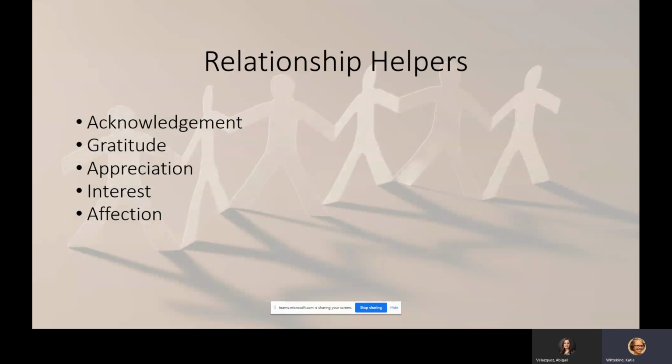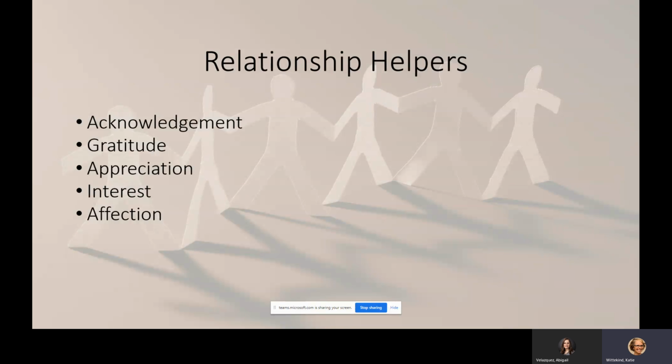And so an example of this might be taking the time to actually maybe kiss a loved one goodbye for the day, whether that be your child or your partner. It might be holding hands. It might be sitting next to them on the couch or cuddling. And, at work, it might be a pat on the back. It might be something that is more appropriate for that circumstance. But anyway, affection in and of itself is a relationship helper.